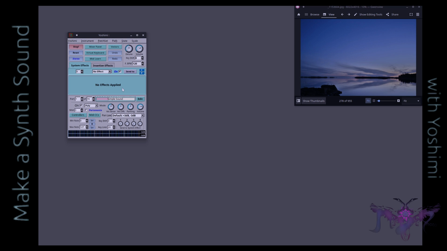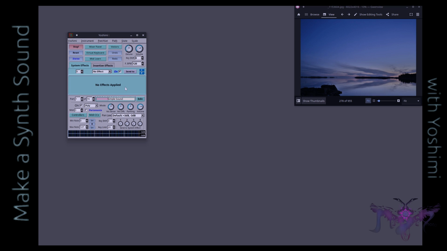Yoshimi is only a Linux software synth, but the principles should be similar to any other synthesizer. ZynAddSubFx is in many cases quite similar, so it should work on any system if you use Zyn. But here I'm using Yoshimi and Linux and Ubuntu Studio.